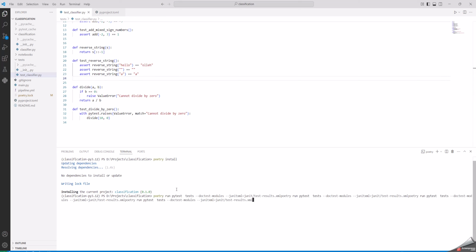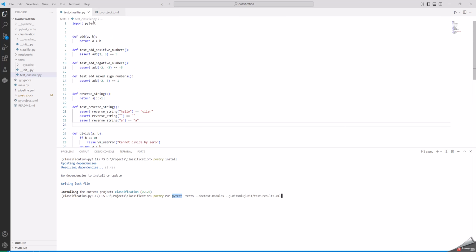Now if I run this command, beauty run Pytest, this is the Pytest, you see it's imported here, and this is the folder where the test cases are, in the tests. It tries to generate this JUnit XML file. Just click yes.